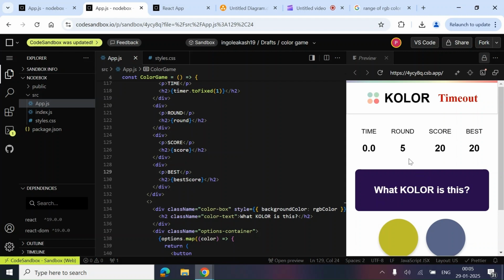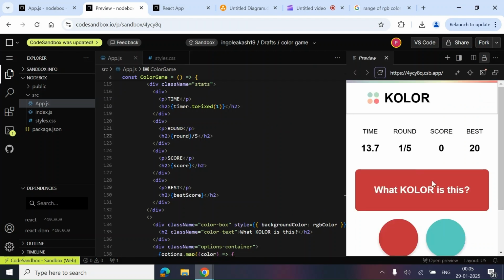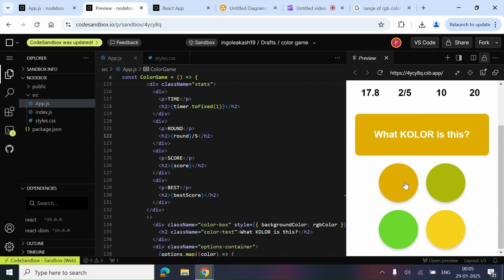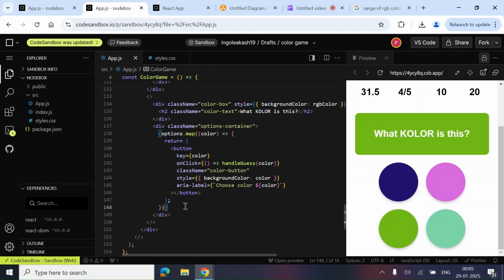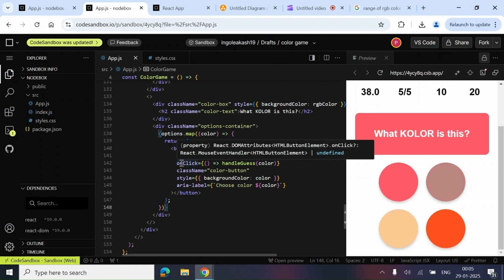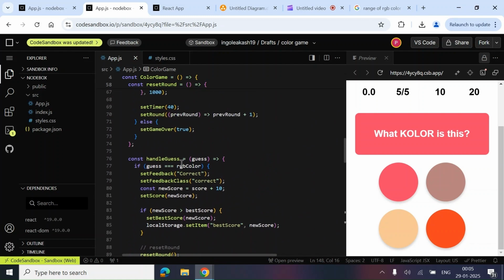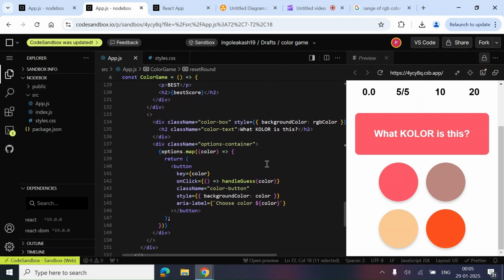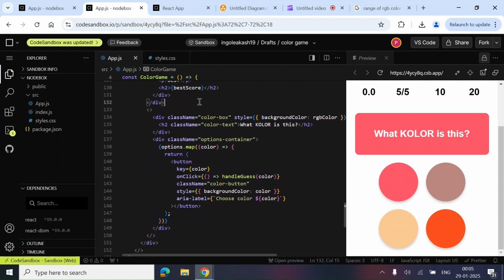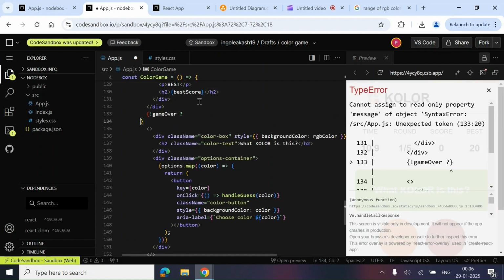One more thing that I was noticing is our round is 5, but it should be by 5. One thing that I was noticing is that we are not showing the game over HTML over here. So let's have that game over also. And let me first check if we have updated that game over or not. Are we doing the game over somewhere? Yeah, cool. So we are doing the game over. So we can simply go here and have a condition game over. If game is not over yet, then you can show this.